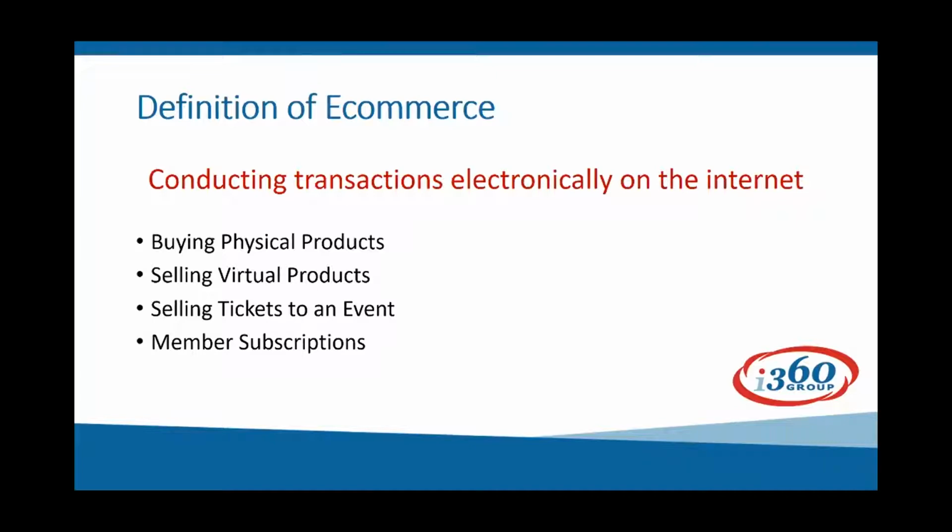And one of the biggest hurdles I see when I'm brought into a project is many developers overthinking what's needed for that solution. I've seen many times where it's a complex WooCommerce setup, and all they needed was a Gravity Forms plug-in with a payment. That would have solved the issue and the client would have been happy. So you need to first understand what is needed and the scope of the project before you can actually pick. We're going to talk mostly about WooCommerce today, but there are other ways to skin the cat, per se, depending on what the client's requirements are.